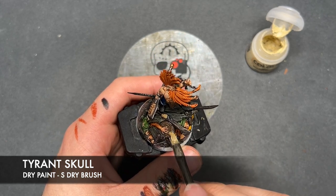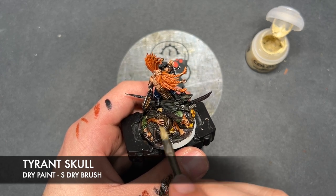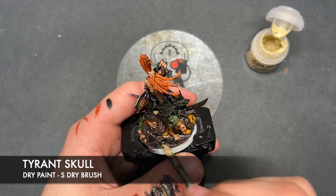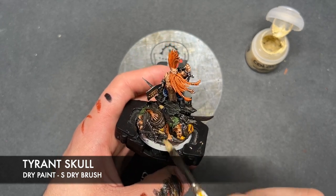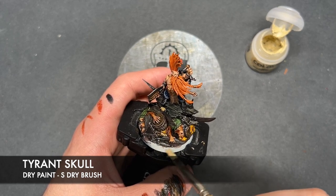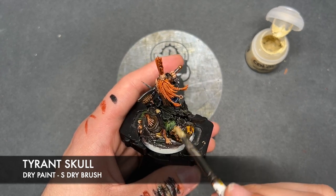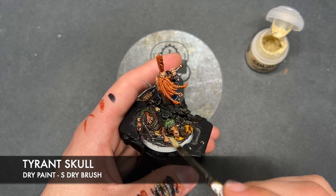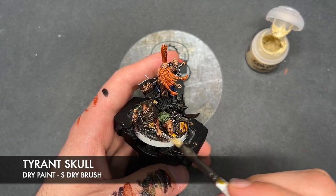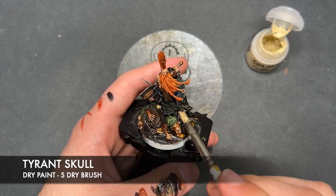So we're just going to take that Tyrant Skull dry brush, we're going to very gently start applying this over the top of all of our remaining details. It's almost just like a spot highlight here. It doesn't matter if you get a little bit of it on the various details that we've actually just highlighted. You just want to be very gentle here. The main thing is you're just creating these little light points here and there. Just make those details pop.